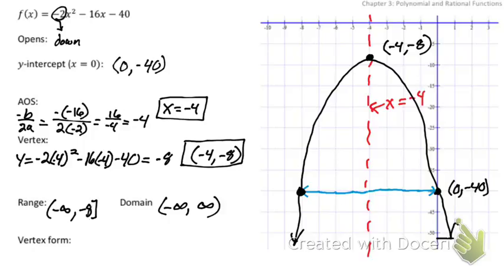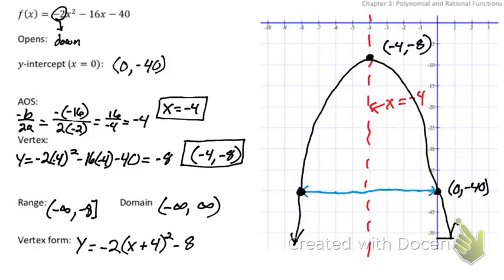All right. Vertex form. I'm going to jump right to the vertex form because I already know the vertex. I know the vertex is negative 4, negative 8. I also know my a value should be negative 2. So our vertex form is just going to be negative 2 times x plus 4 squared minus 8. In order to get a negative 4 out, I'm going to have x plus 4. On your homework, I do want you to complete the square to make sure it's correct, but you can jump right to your vertex form on something like the test if you needed to.